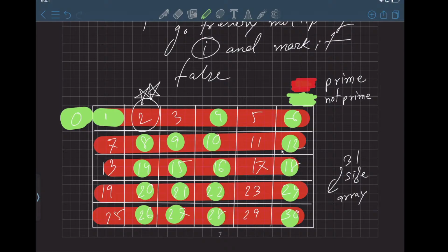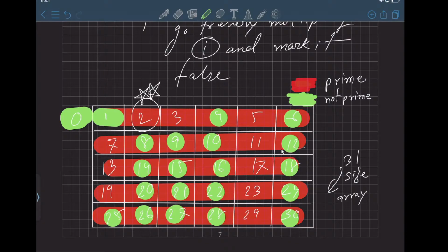Okay. Next I go to 5 and mark every multiple of 5. So anything left? Like 25 is left, I think. Then I go to 7, mark every multiple of 7. 14 is already marked. So 7 times 3 is 21, 7 times 4 is 28, marked already. 11, 11 times 2 is 22, already marked. 13, 13 times 2 is 26, already marked. 17, 17 times 2 is 34, out of range. 19, 19 times 2 is 38, out of range. 23 is proven to be prime, so 46 is out of range.